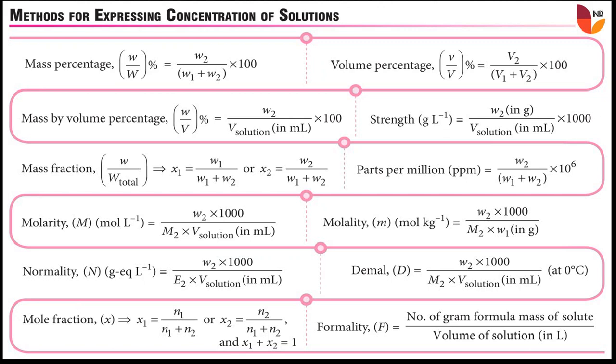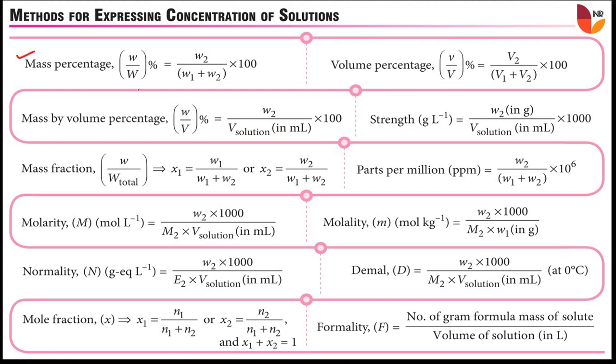So in the last class we have studied how to express the concentration of a solution, that is, the different methods used to express the concentration of a solution. Concentration is nothing but the amount of solute present in a given quantity of solvent. Let us see what methods are used to express the concentration of a solution.